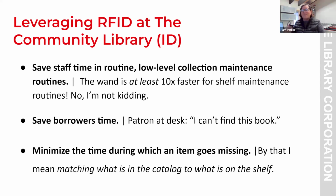Sort of depends on what function you're actually doing and how clean your collection is, because it does get better over time. And we're getting to the point now where I just did a 6-section area yesterday to just kind of practice for this upcoming talk, and I was able to accomplish that in about a half an hour and found 2 missing items, whereas earlier you would find 5 to 10 missing items in a couple of sections and need to go back and correct those.